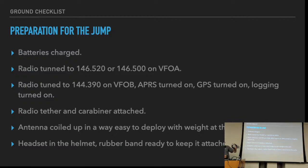So you can see they're coiled up. I don't have the weights that I would normally put on these, but normally I would attach lead decoy weights. If you are at all interested in waterfowling, you know what lead weights are for decoys, and if not, it's just a small bar of lead that weighs about 8 ounces with a bit of string attached to the end of the antennas. Works really well. And then my helmet has my headset and a rubber band around the radio ready to keep the jack for the headset attached to the radio.